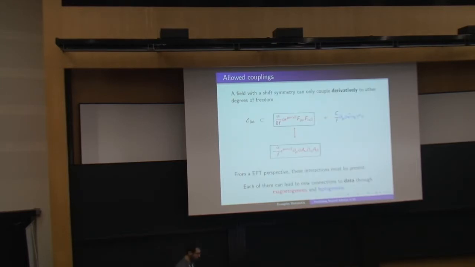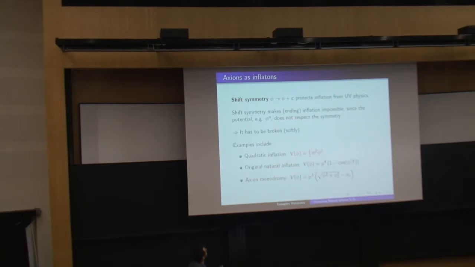So, a nice thing about shift symmetries is that it also restricts severely the couplings you can have to other fields. So here I write down the lowest dimension 5 operators that couple gauge fields and fermion fields to the axion-inflaton. And you can see both of them are derivative couplings, d mu phi, and derivative couplings obviously respect any shift symmetry.